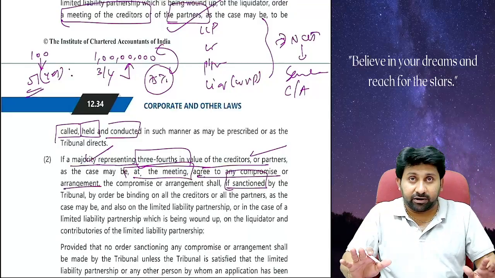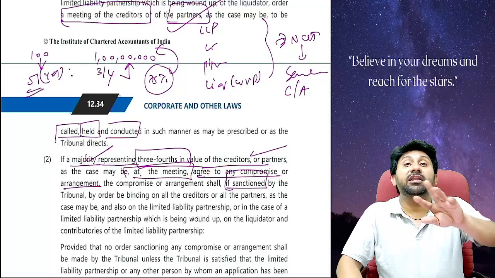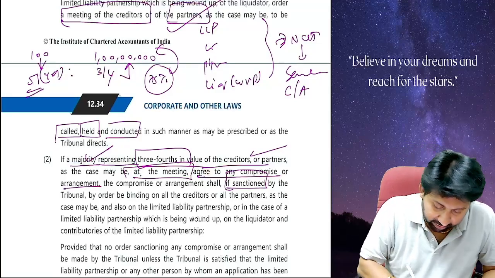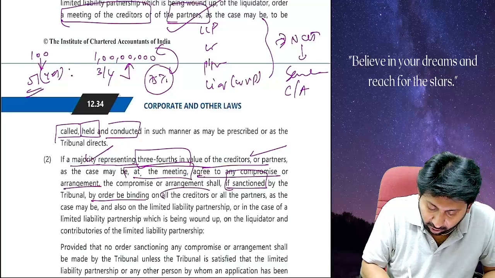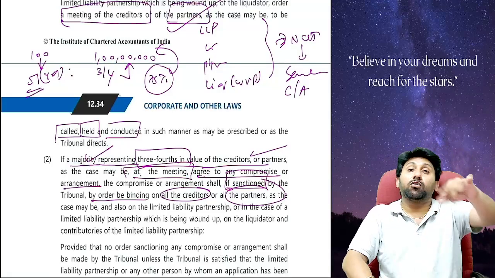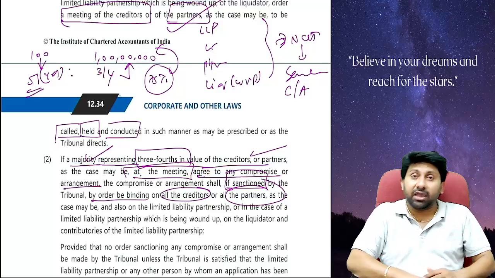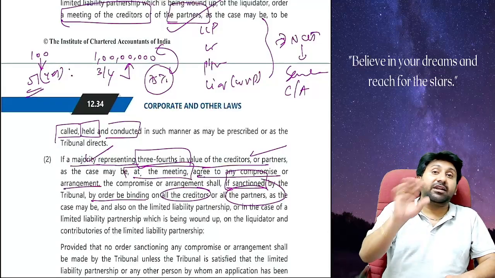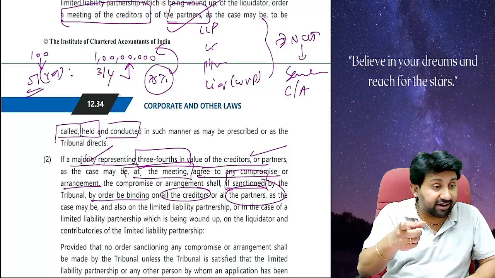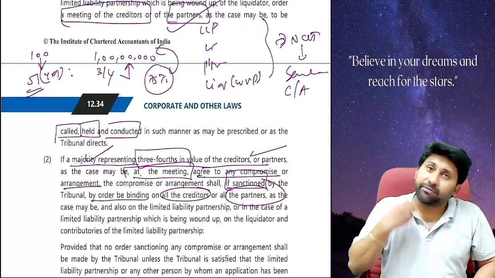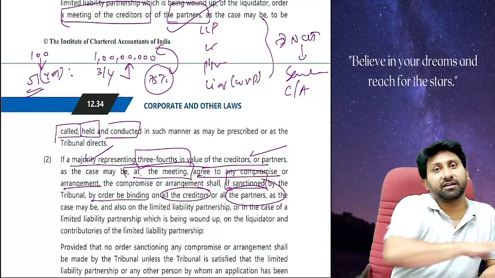Once sanctioned, even though the remaining 17 didn't say yes, it will be binding on them also. That's why the order is binding on all the creditors and all the partners. It includes even those who said yes or no. Anyway, if they say yes, well and good. 83 said yes, 17 didn't, but are the 83 holding more than 75% of capital or not? That's all. It will apply on all others as well.